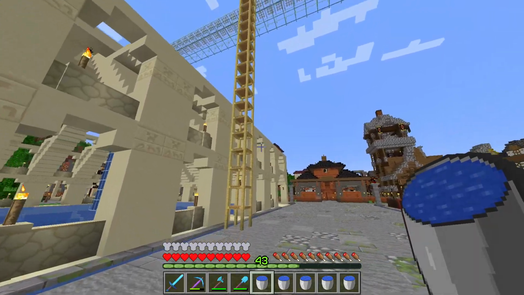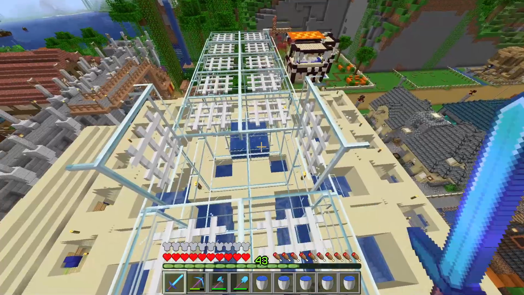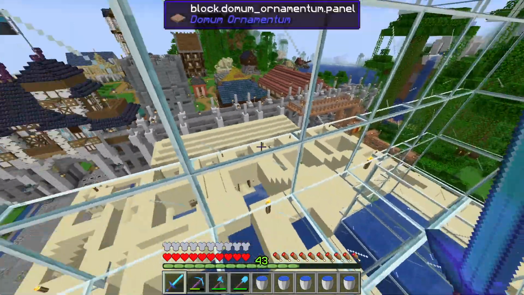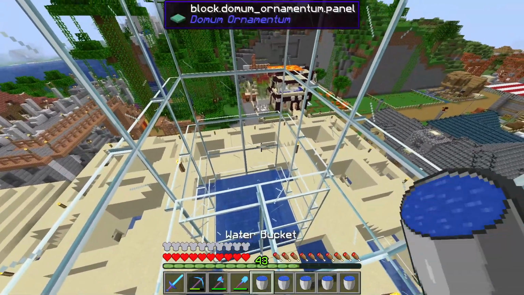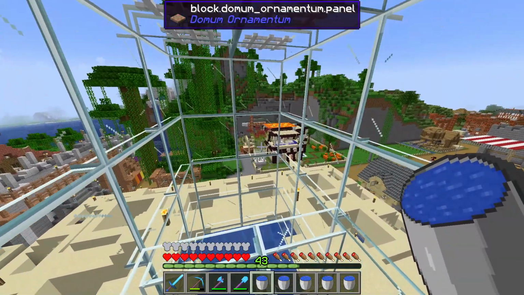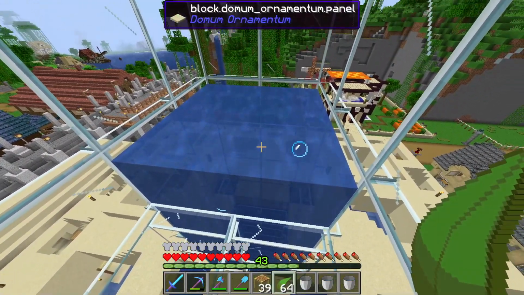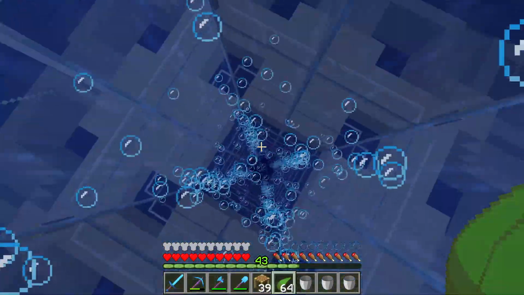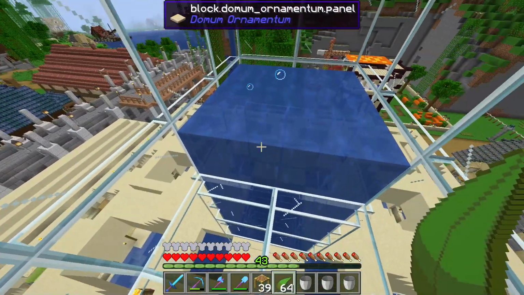Let's get some water up into it then. I've made the entire top of it out of trapdoors just for easy access down into this. So we will need to get some more water up to this point here. Yep. And I don't know if the bubbles are actually coming up to the top or if they are still a little bit further down.